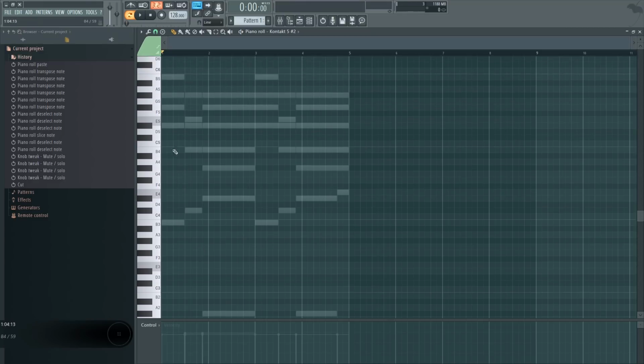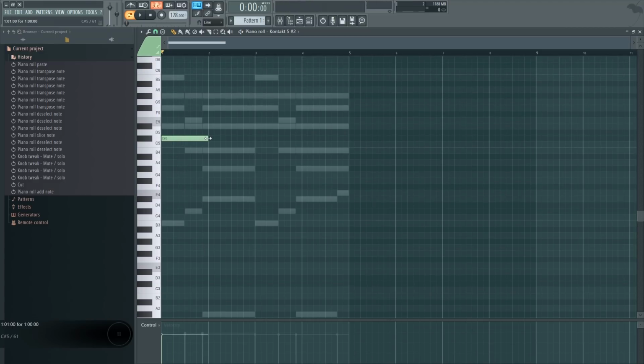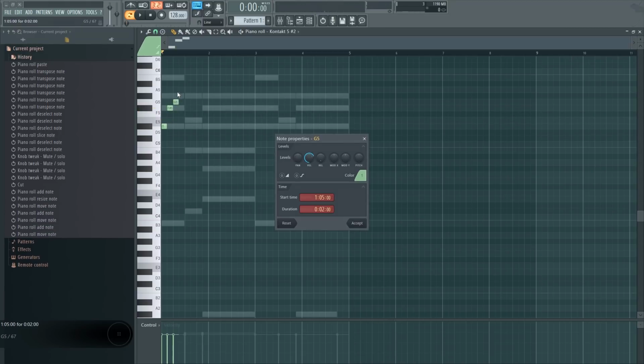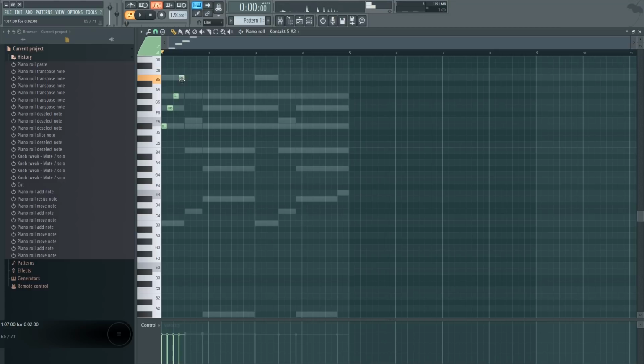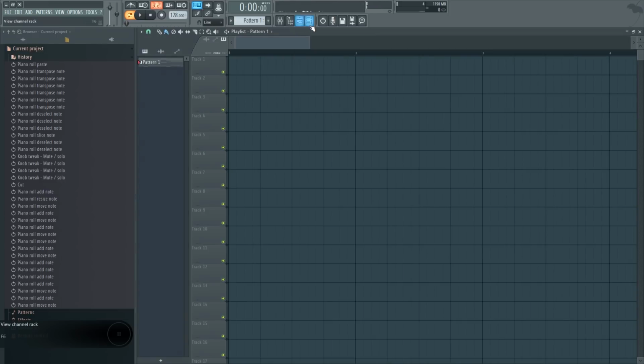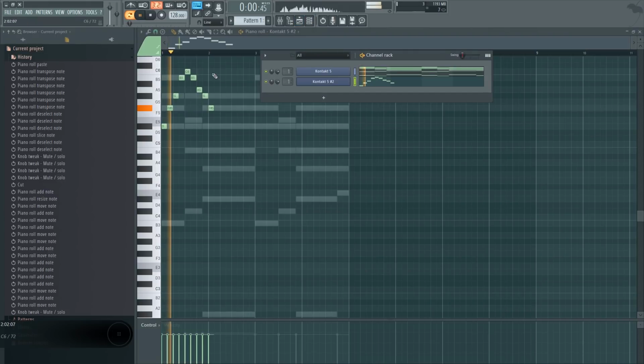So maybe I want to make an ARP with this one, using the same notes. Just like that. Let me actually activate it because it's not.